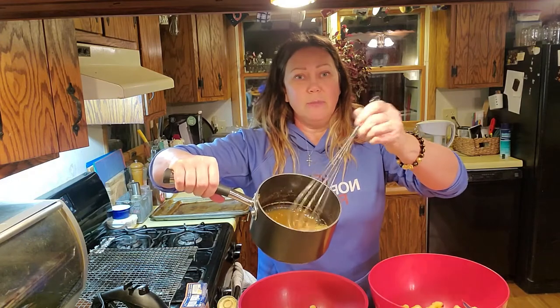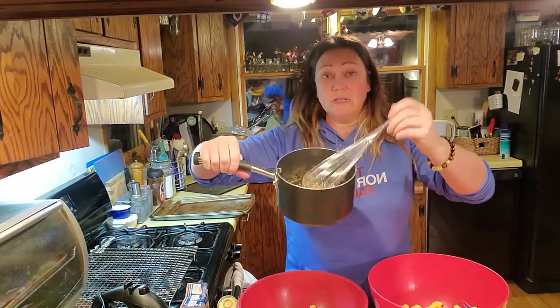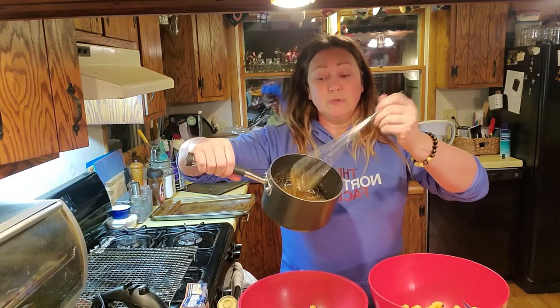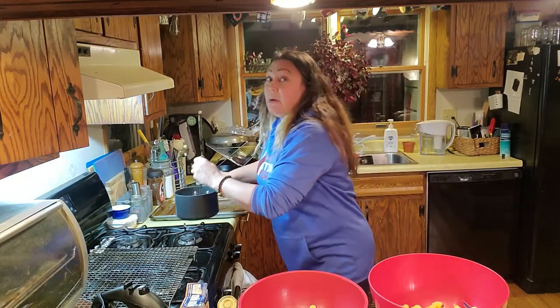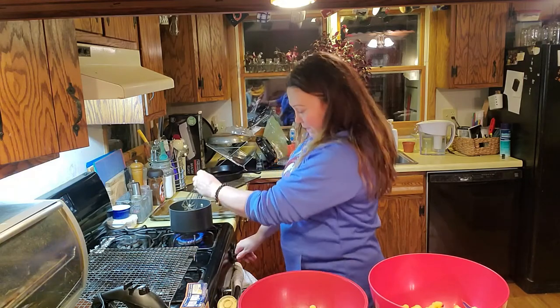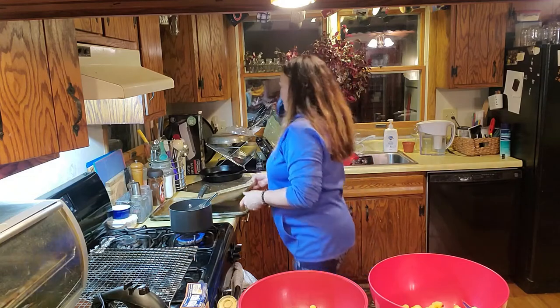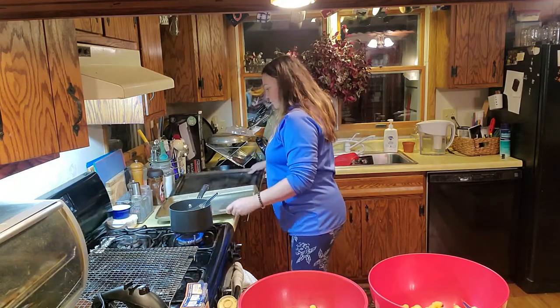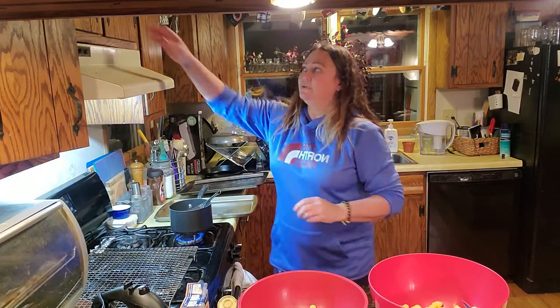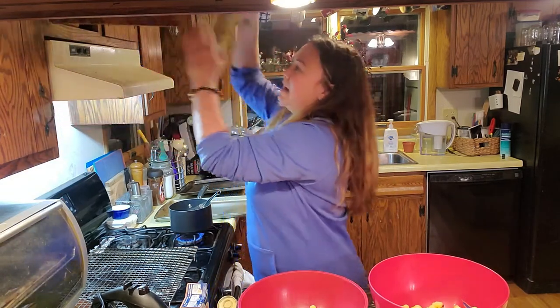It's in here. It's all melted. It's not boiling at all. I turned off the heat as soon as it melted because I want to make the video. So this is the goodness, the magic sauce. I'm going to just go ahead and turn that up on medium heat, medium high heat. I'm also gonna lightly coat with a cooking spray my cookie sheets.